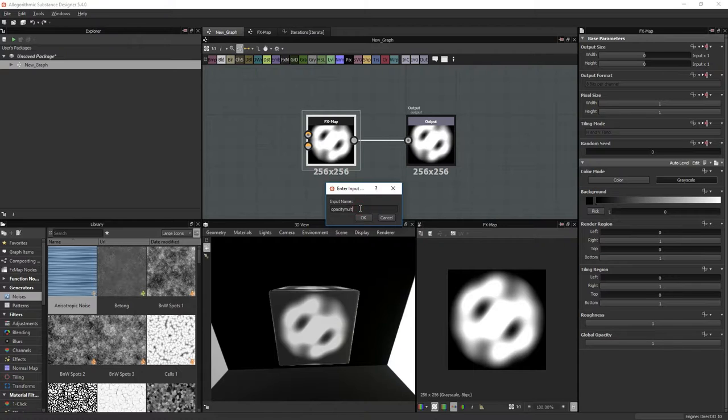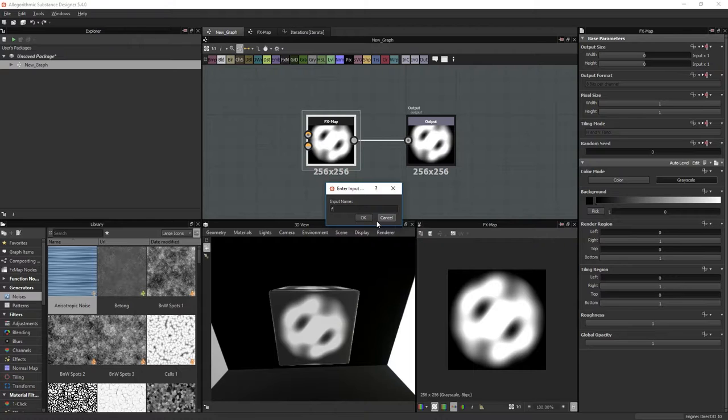And it will use the parameter that we make here as a return value. So you don't have to make an empty function and then go back and make a parameter on the main graph and go back into the function and get the float or integer or whatever. You can just expose it and type a name. And this is a float, so I will prefix it with nf.